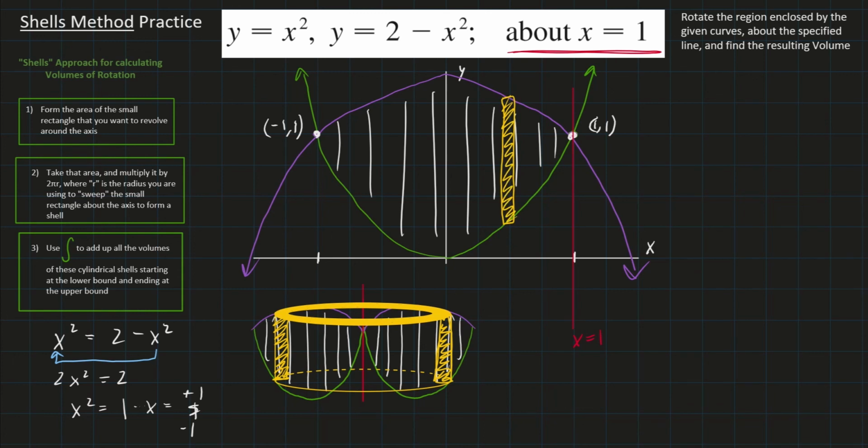Alright, let's get into our steps. Form an equation for the area of one of these guys. Width first, dx. Now the length, the height, in blue right here, we're going to form that using a subtraction. I can see to form that blue, it's going to be this purple y right here minus the green y. So purple y minus green y gets me the height of that rectangle times dx, the width, to give me that area.